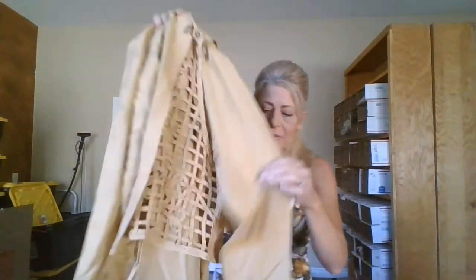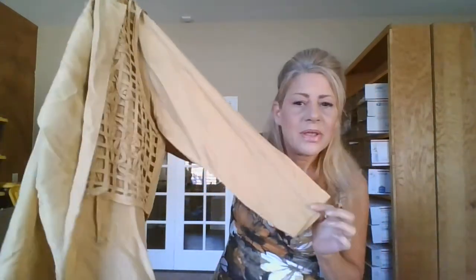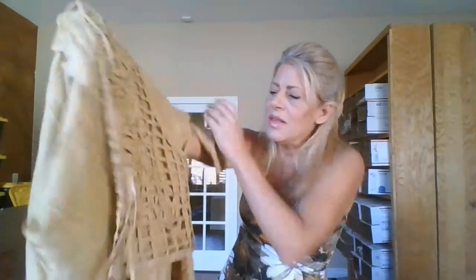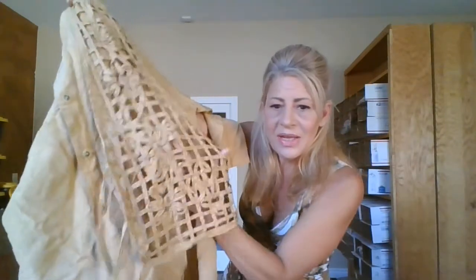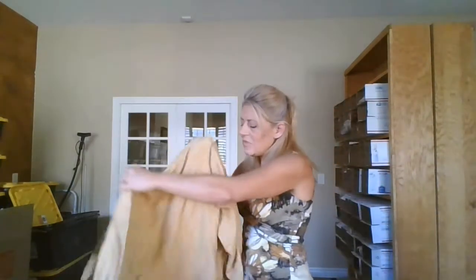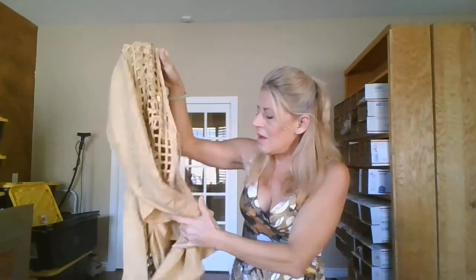All right, this one is a vintage. It is really super cute. I've got no tags. Feels like silk, and it is this really pretty mustard colored, yellow, golden tan, button down, and it's, what kind of color is it? Like a button down mandarin collared with this attached crocheted lace vest that ties in the front. You can see how neat these buttons are. So this is a very unique piece, very distinctive. It also has the look as if it's a vest separate on the back. So I picked that up. No size, no brand, no nothing. Feels like silk.